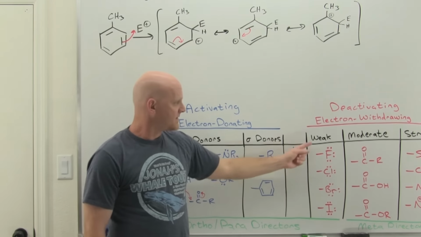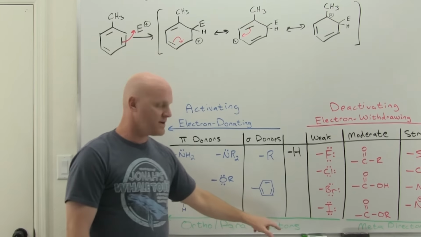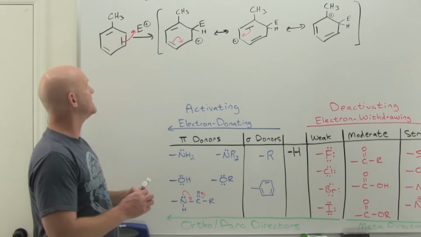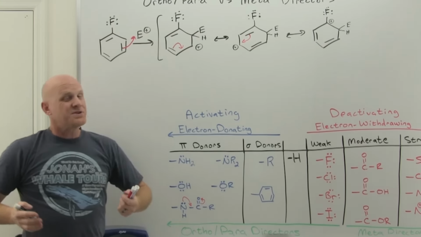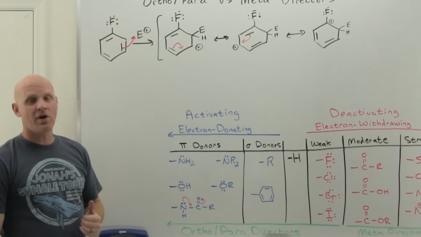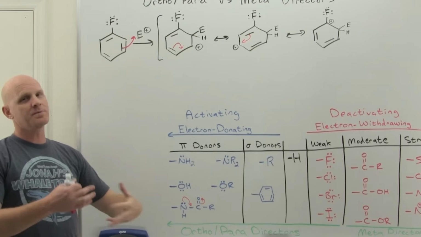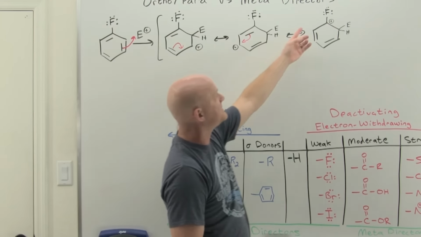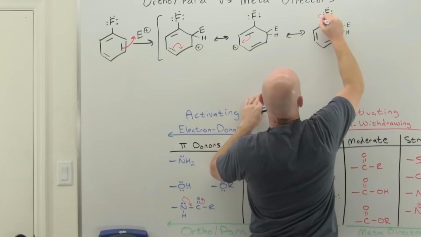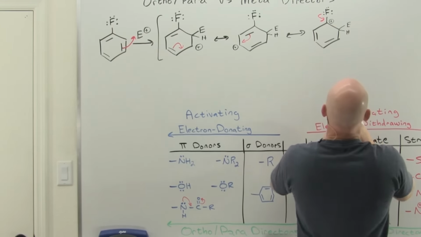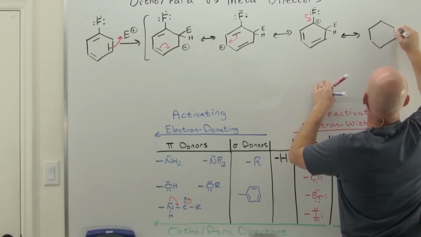So then let's talk about, say, a halogen here. And halogens are the last of our ortho-para directors. Halogens are a little bit funky here, so let's take a look at how these influence things. All right, so your halogens are pretty darn electronegative, right? Like fluorine, the most electronegative element there is. And so we kind of have this interplay, because if you look at it, the halogens do have lone pairs. And so you could potentially get an additional resonance structure here. And just like we did with oxygen, we're going to get a fourth resonance structure.